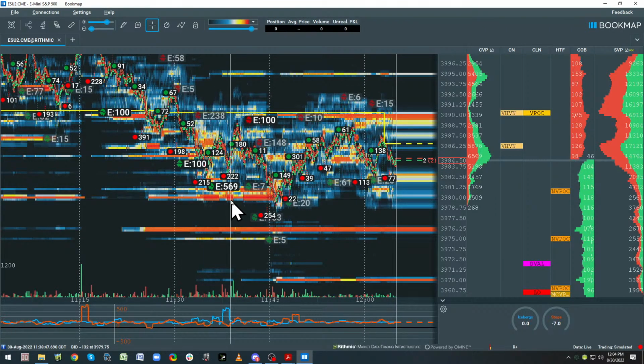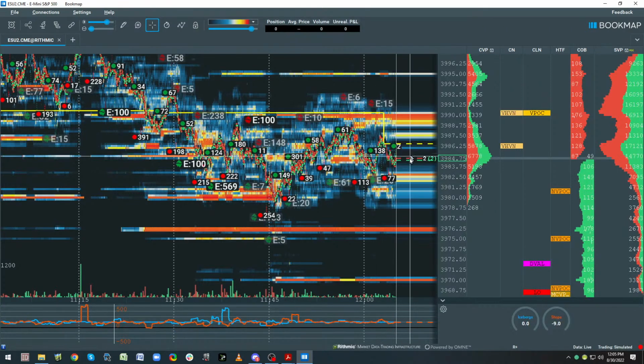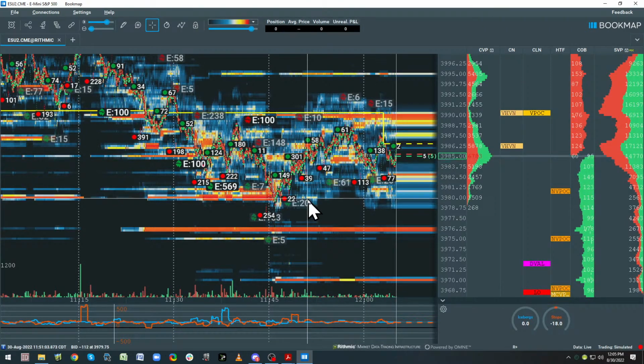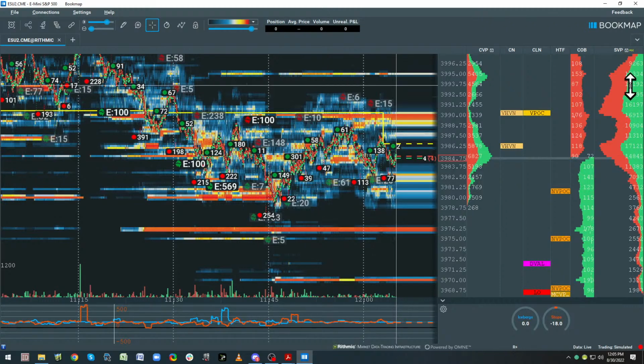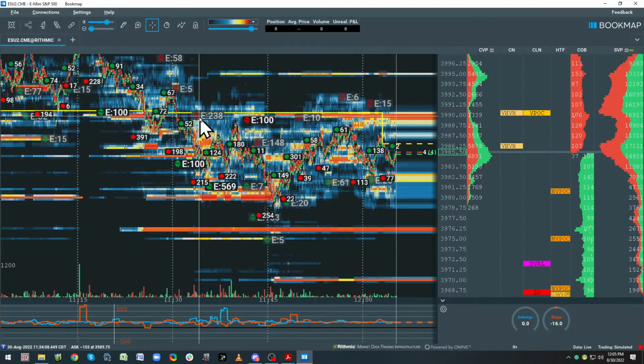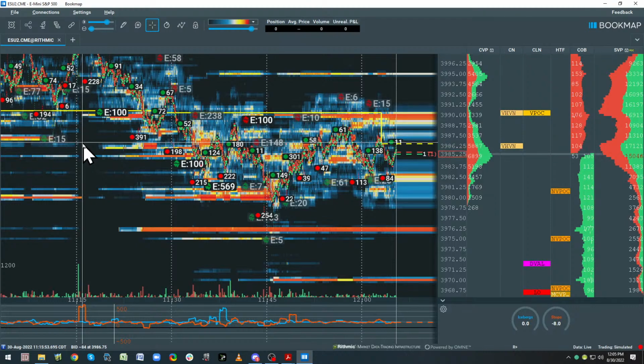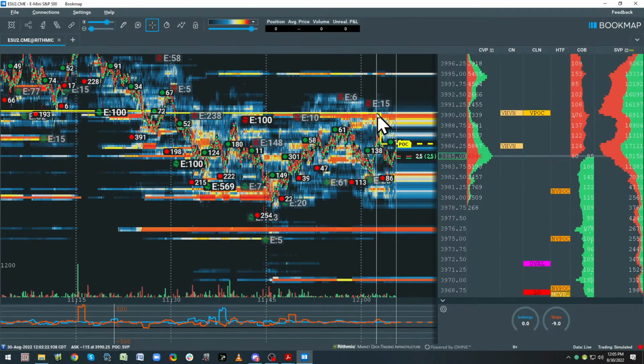So too low, migrating, potential to come back and check, or come back here. This is our outside edge of this distribution. See where the low volume is? Too low. Didn't stay down there. Came back up. Didn't get back here. That is an insight that the market and the participants are saying. They're saying it's too high. Well, this over here before was too low, right? Is this really too high, or are we going to come back and check it, right? It can do that.